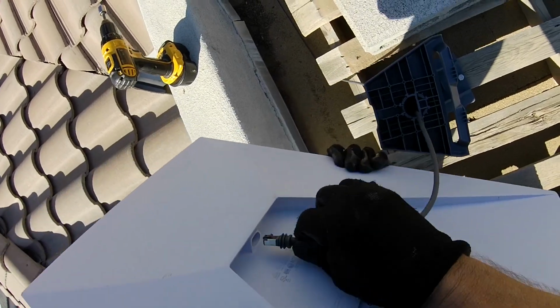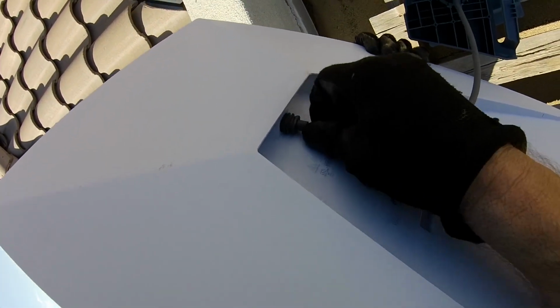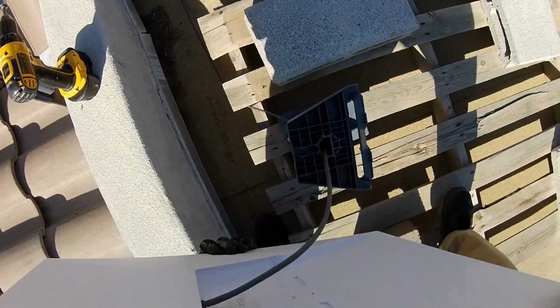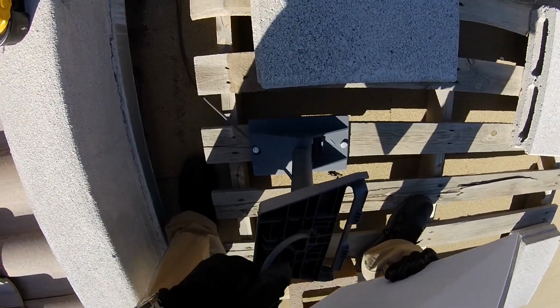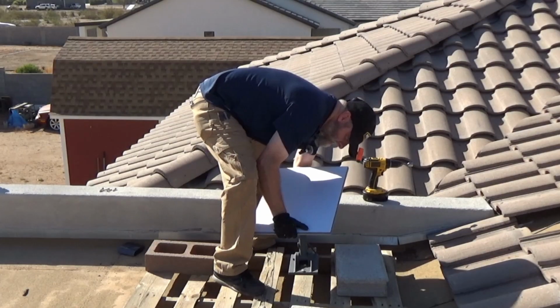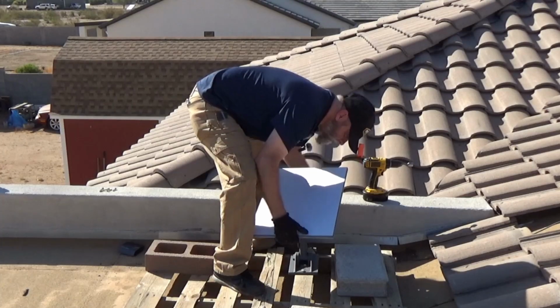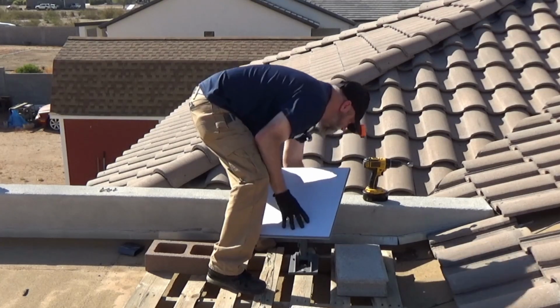Alright. Well, there, the little clip goes towards the outside of the dish. Alright, we're plugged in. Push that through. Alright. Kind of lock it in place where I think it will be. We'll come do the final adjustment later.